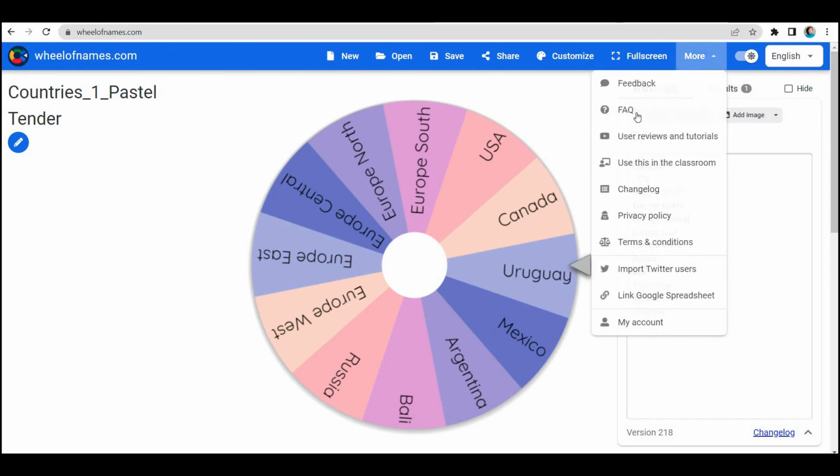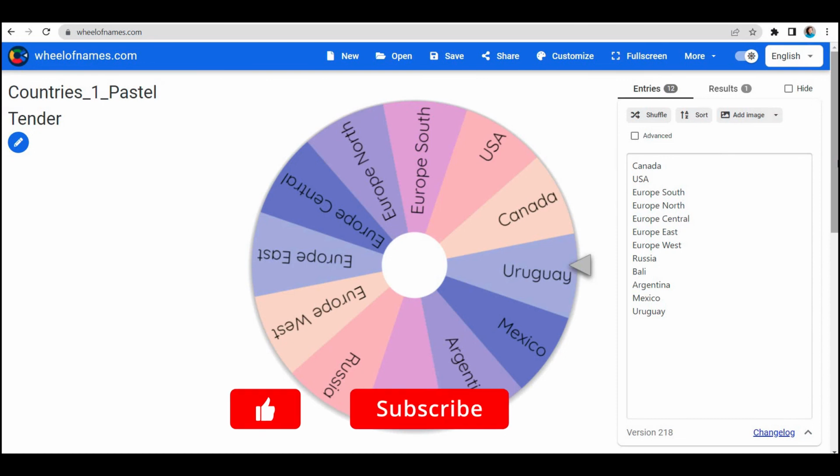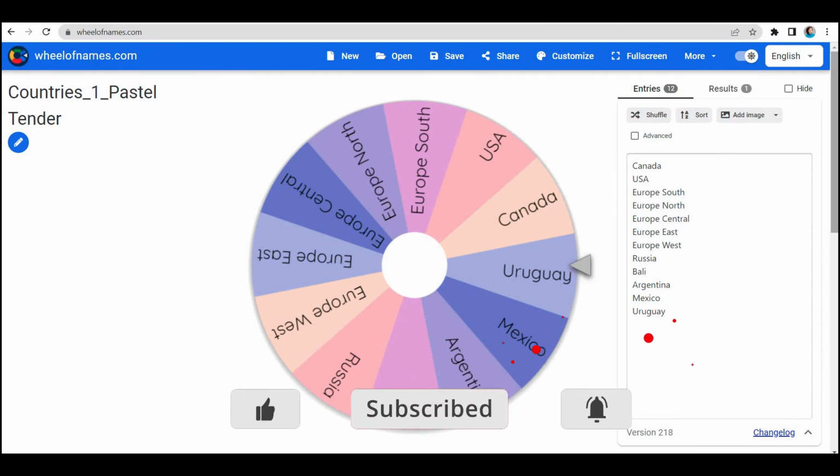Remember that if you have any questions, go to frequently asked questions, and then you can play with this app and choose your own options. Share in the comments what's your favorite tool for picking options or doing some kind of raffles and draws. If you have any questions, mention in the comments. If I know, I will answer. So this is, guys, my brief overview of this app. I'm going to spend a bit more time using it, and probably will make a different type of tutorial or review later on the road.